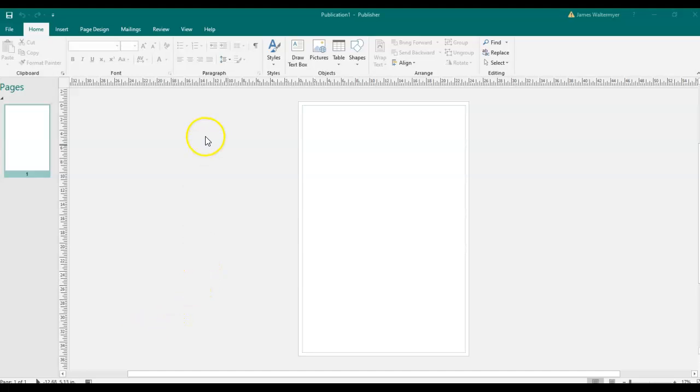Alright, so I got it open now. These rulers at the top help you line stuff up and get sizes. So again, I have it set up. Here's my 0. It's 24 wide, 36 long, and then it's a half inch margin all the way around. However you want to lay out the poster is completely up to you. I just want to show you a couple things that might help you out.